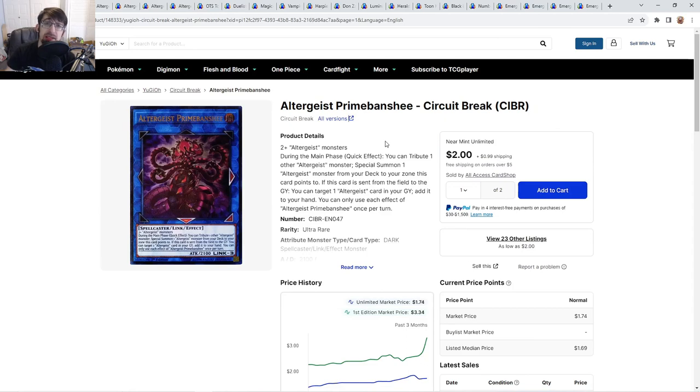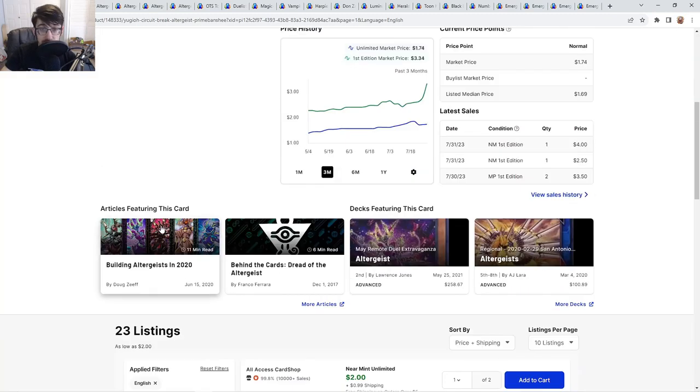Altergeist. Now, Altergeist are getting bought out because people are learning the deck more and more. And Primal Banshee, a card that I told you guys is going to see some play, is, believe it or not, a 3 of, it's looking like on lists. I thought it would be 2 copies, but I didn't want to say for sure. I just said, hey, this is going to be played, which this card was a 1 of or a 0 in Altergeist, for those who didn't know. And right now, you got 23 listings.